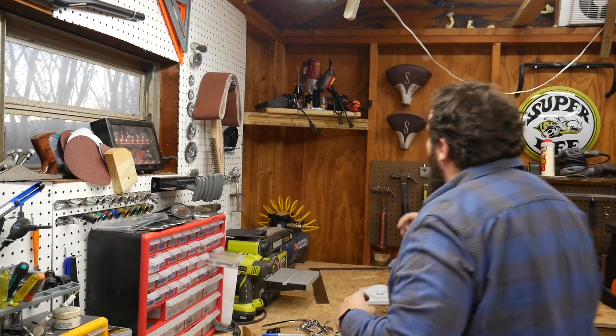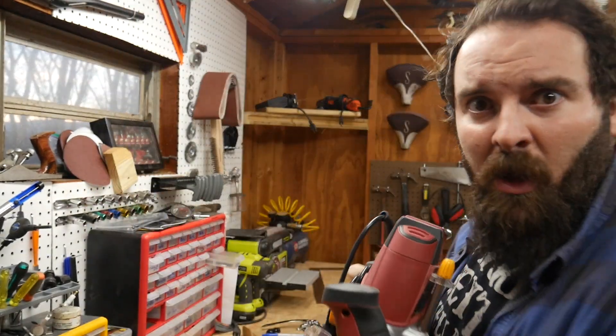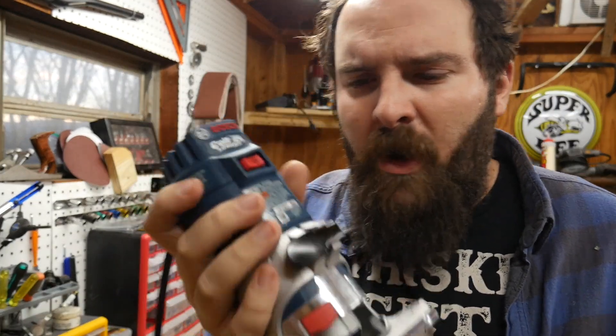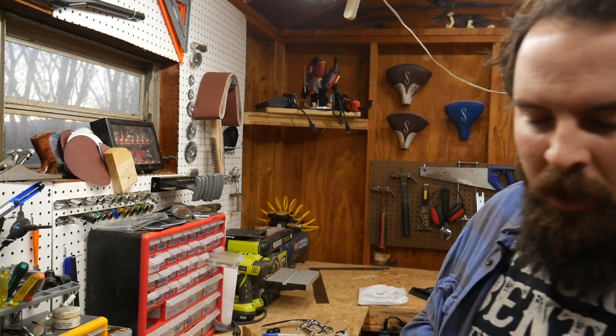The thing nobody tells you when you're getting into a hobby like this — you've gotta buy a buttload of tools, it's expensive. I used a plunge router earlier — it's made to where you plunge it, that's why I call it a plunge router — unfortunately that is the wrong tool. So I had to go pick up this one. Luckily it's close to Black Friday and I got a really good deal — this is like a 130 to 140 dollar hand router and I got it for 80 bucks. Hopefully it works; it's brand new so it should.